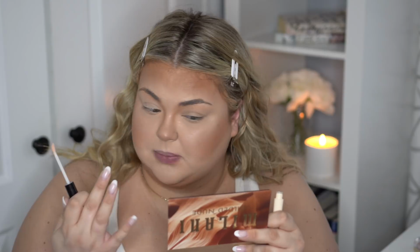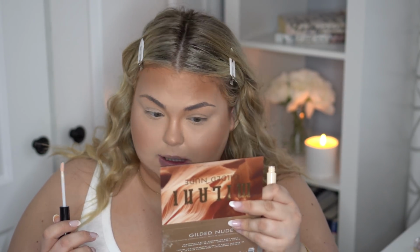That mist, I feel like, made my skin look really good. Very natural skin. My skin looks like skin. It doesn't look like I have a ton on in my up-close opinion. It melted everything together pretty nicely.